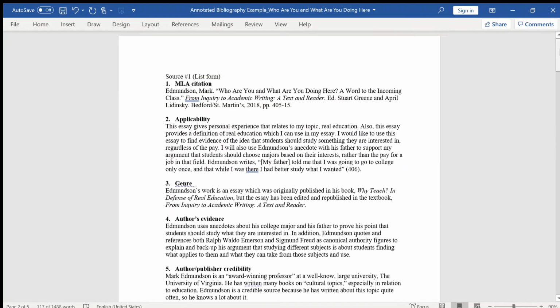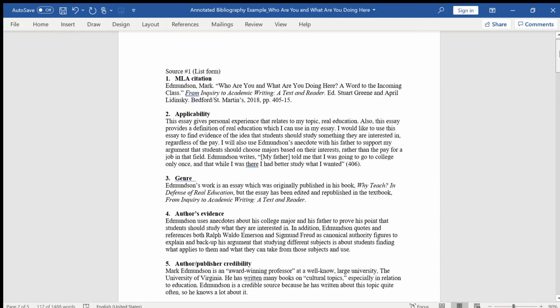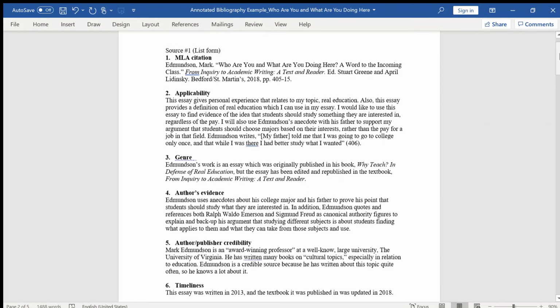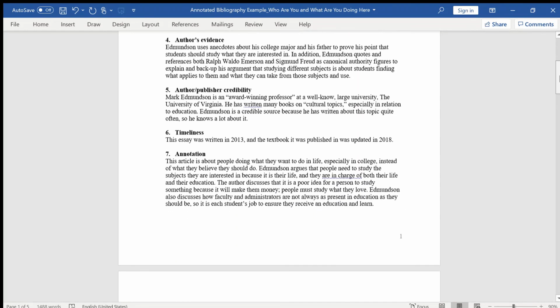So overall, annotated bibliographies can be quite a bit of work, but you can use some tricks such as using the list format to make it easier. Look at examples, try to use the first one you've written to help you write the second one, and write the third one and the fourth one and so on. And, don't be afraid to take breaks as you're working through this.